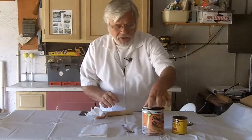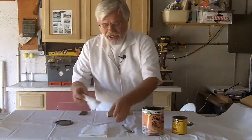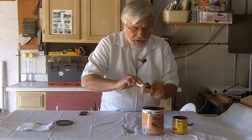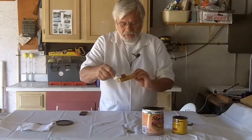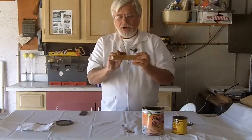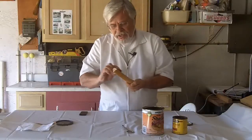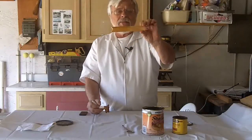So to get some color quick, I use shellac, amber shellac. We'll do the other end of the stick. And I treat it like stain. A lot more color, a lot quicker. However, it's a little bit more difficult to work with than stains. You kind of have to keep rubbing on it until the color gets even. And that'll dry in like 30 minutes. But it's a lot better.